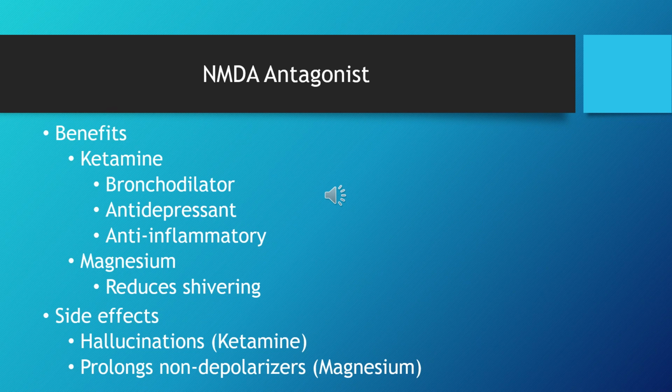Just like the alpha-2 agonists, NMDA antagonists have very beneficial secondary effects in addition to their ability to provide analgesia and sedation. These effects include bronchodilation, antidepressant effects, anti-inflammatory effects, and reduction in postoperative shivering. While we do want to avoid side effects, there is a prevalent belief that just because you give ketamine, you have to give a benzodiazepine like midazolam with it.